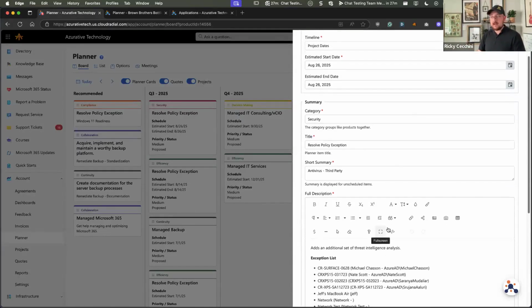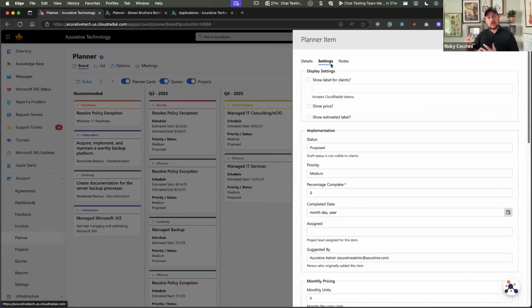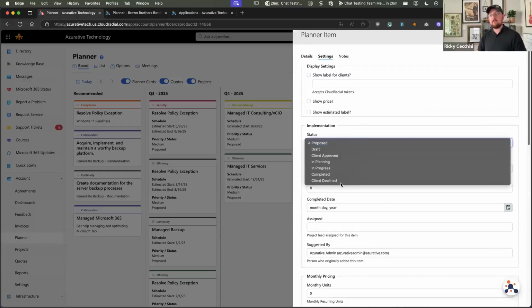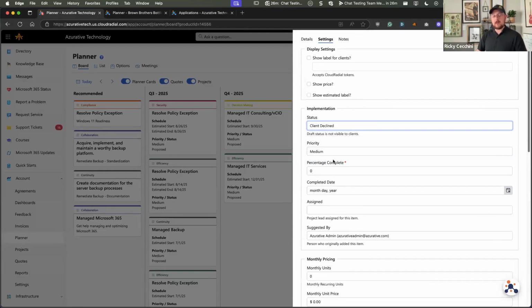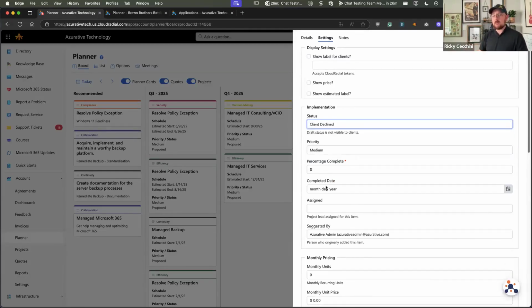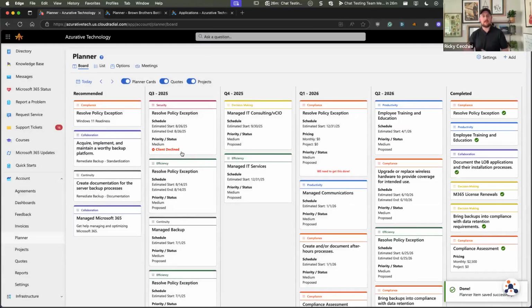So yes, you can modify it. Yes, you can do cool stuff to it. But a lot of times the partners that we have that really get into the QBR methodology will do things like saying, hey, maybe your client declined fixing this, or we want to put a high priority. So there are a bunch of additional triggers on these planner cards to ultimately be able to visualize something like this. So now we've taken, you can see the difference, and this is why I have to do the whole preamble of methodologies and how CloudRadial approaches it.